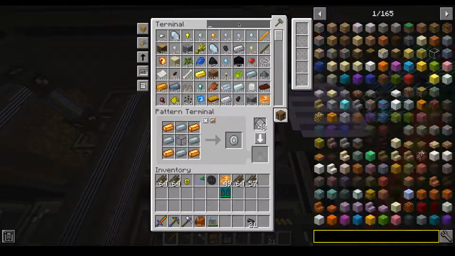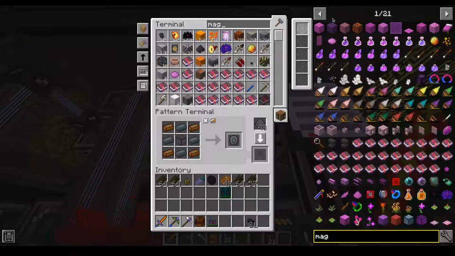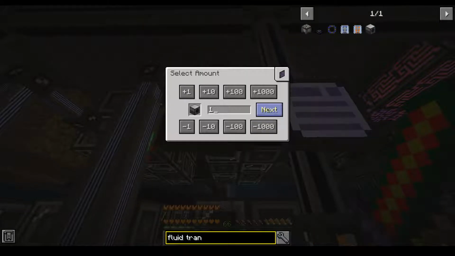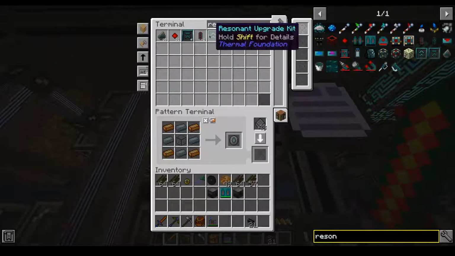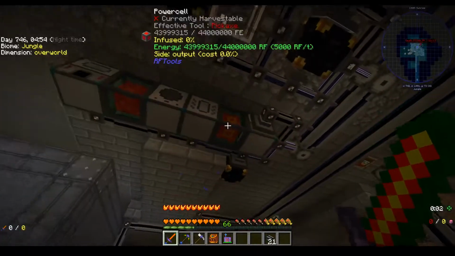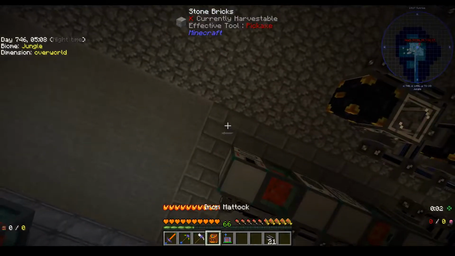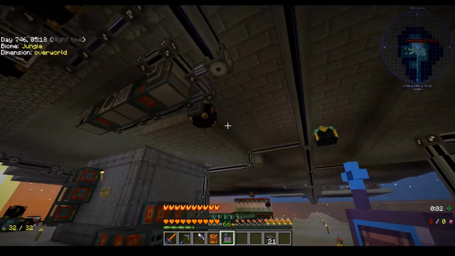So we need a magmatic crucible. Magma crucible, go. And then we're going to need another fluid transposer. Fluid transposer, go. And we're going to need the resonant conversion kits. So this has 2 more channels we could do with it. Setting this up took 2 channels, so we're probably fine. Let's not do it there just in case, though.